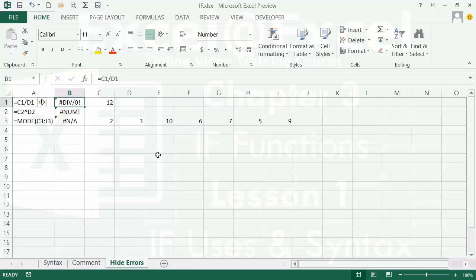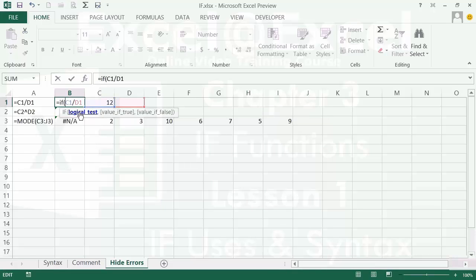Well, with the #DIV/0, if we revisit the formula, and just change it ever so slightly by using an IF. And we'll say, okay, equals IF the cell we're trying to divide by, so D1 equals 0, so that's my evaluation, is D1 equal to 0? So am I trying to divide by 0? If so, then all I want to do is write out onto the screen a tiny little hyphen. So instead of #DIV/0, I'm just going to have a little hyphen, comma.